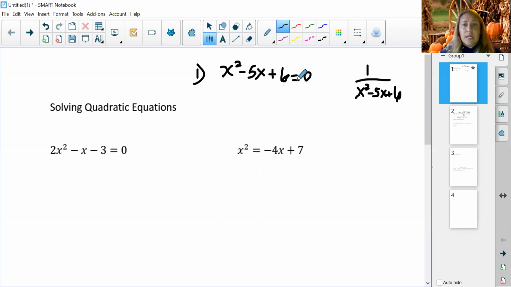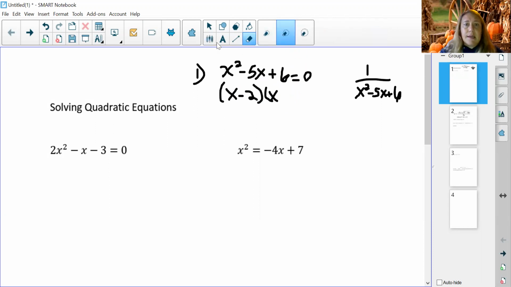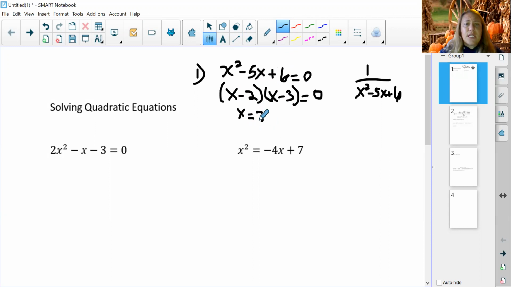And in order to solve this, this one will factor very nicely, okay? So x minus 2, x minus 3, and so then the solutions to this quadratic equation are, oops, I'm sorry, that should be a minus. And so then the solutions to the quadratic equation, what would make this equal to 0, right? If one or both of the factors were 0, and so I would get this solution and this solution.